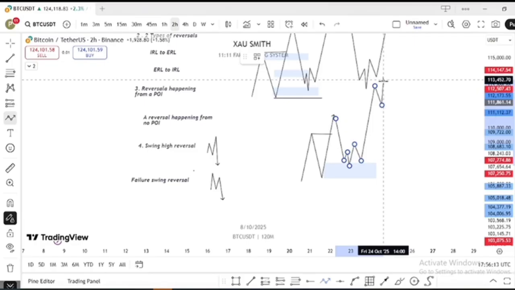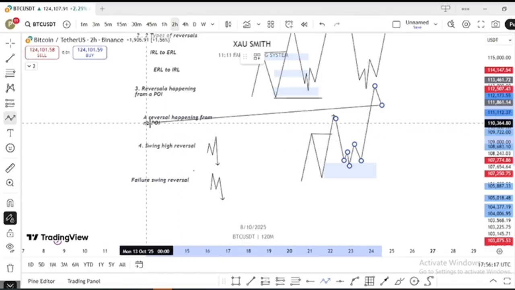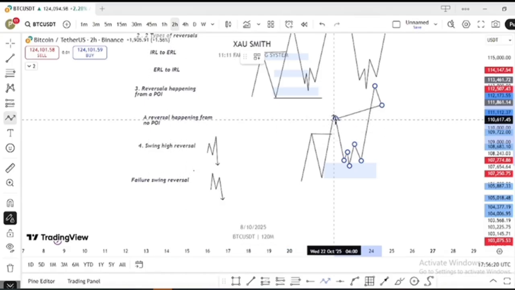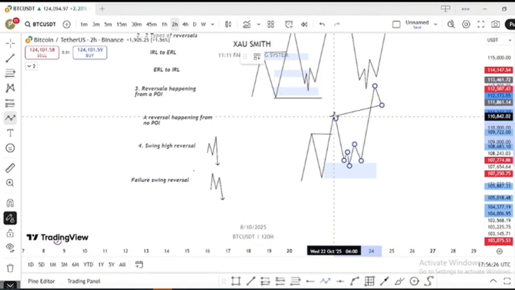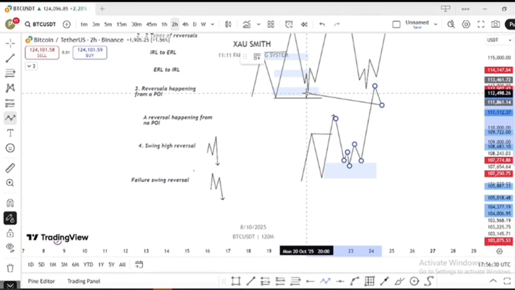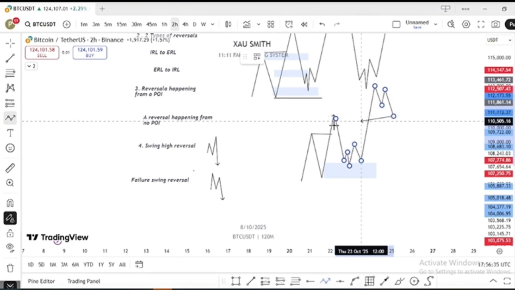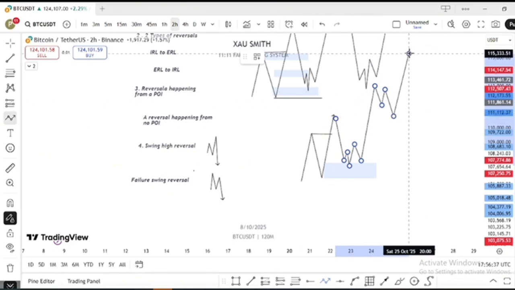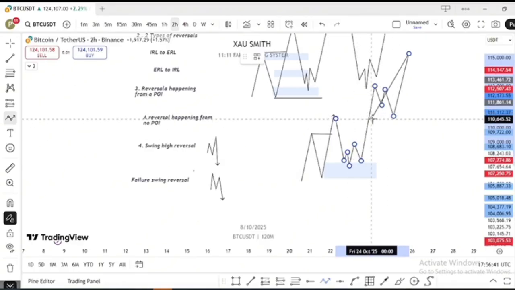So that was the second one: a reversal happening from no POI. That is the one I'm talking about. When you trace back, you don't see any point of interest at the left side, but market has taken out an external range liquidity and needs to pull back, but it's not reacting from anything, right? Market might just do something like this and react from this breaker block and continue, but you were looking to sell to an internal range liquidity, and this breaker block is also an internal range liquidity. Market will react from it and buy.